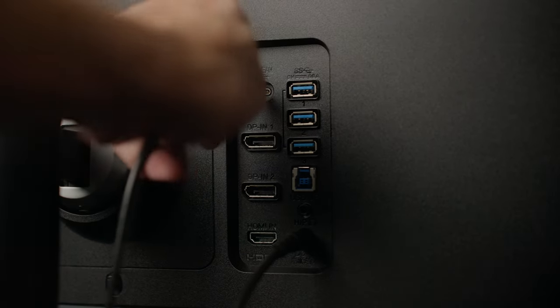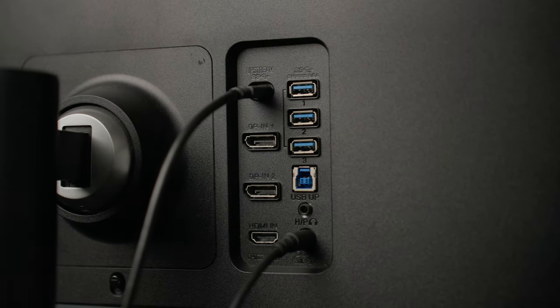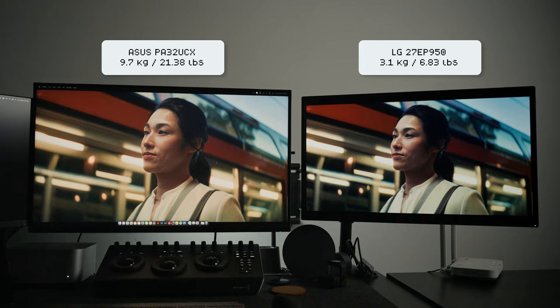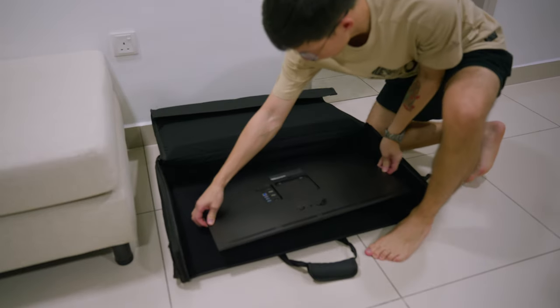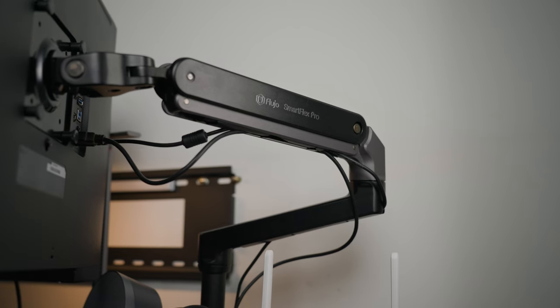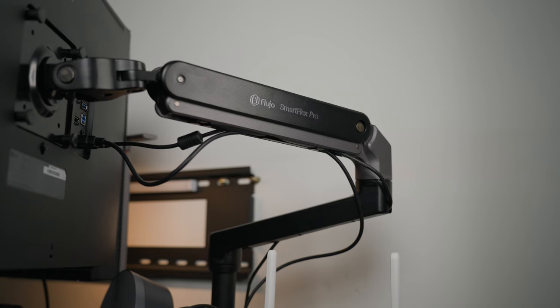If you have a MacBook, you can just plug in a USB-C and get both charging and an extended display. The monitor itself is very light — without the stand it only weighs 3kg, compared to my Asus PA32UCX which is over 9kg, three times the weight. It was a lot of trouble bringing that heavy monitor to a client's place, and it would fill up the entire car boot. This thin, light OLED is much better, especially for on-set grading. It's also much easier to find a monitor arm for it; I had to search for a heavy-duty arm for the PA32UCX, which had limited flexibility.